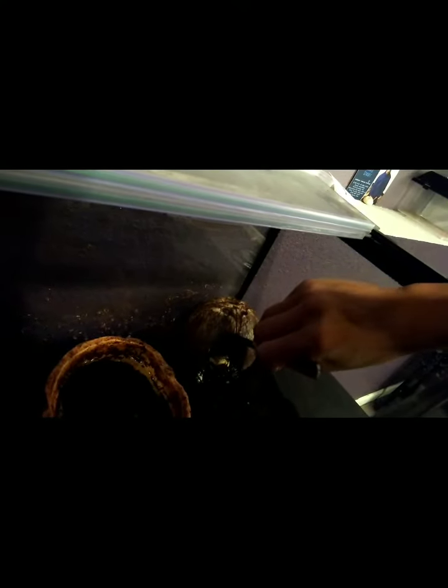So, you see that? That's a salamander shed. You in shed, Lucky? Are you shedding? Yeah, I knew he was going to be due for a shed in 2 weeks. He'll still eat whether he's shedding or not. And yeah, salamander amphibians do shed, like the way reptiles shed. And amphibians are reptiles, but they're just amphibians. Which means they're cold-blooded, so they don't need a heat lamp or any kind of heat source.